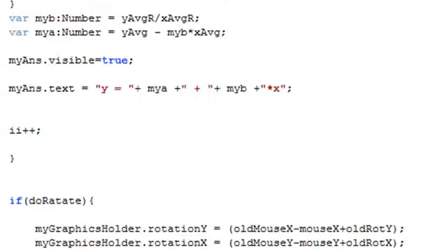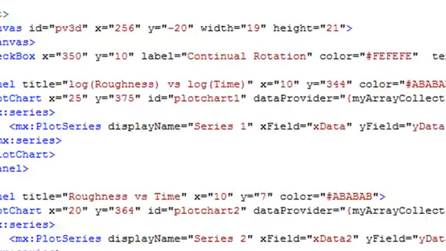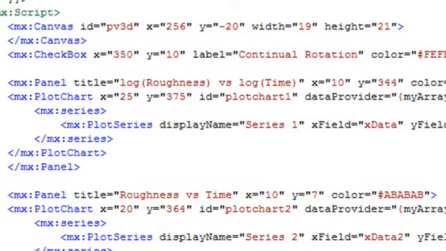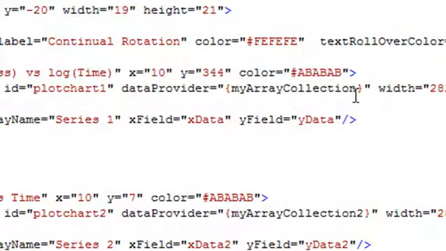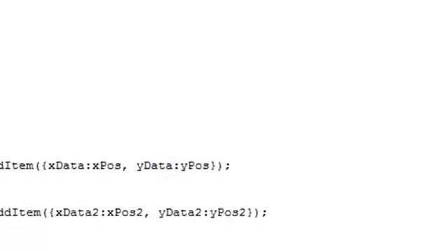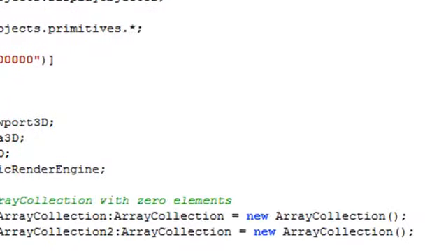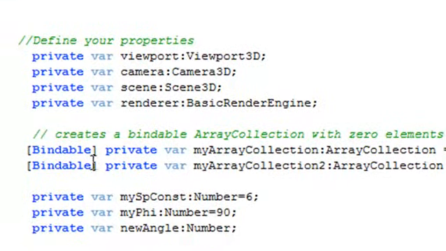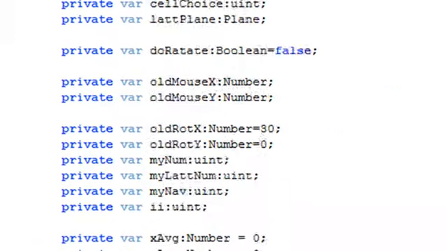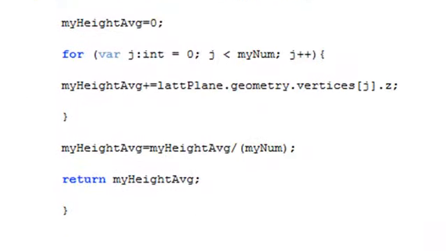That array collection is the data provider for the flex chart that I have. Right here, here's the data provider, and that's my array collection. As that array collection changes, it's bindable, so it's stuck right down to the data provider, and the data is changed dynamically. That's all there is to it. Let me show you real quick. When I declare that array collection, I make it bindable using the Bindable expression right there. Basically Bindable, private var array collection equals new ArrayCollection. That simple.